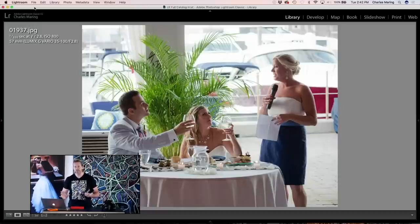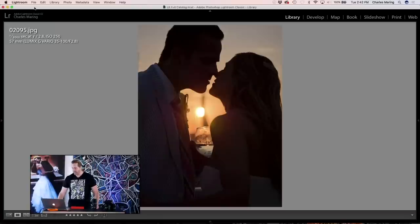So if you want to bring in the focal attention to the subject, like the shot of her father, or do a 2 or 3 up, this lens allows you to have the freedom to think quickly, zoom in, zoom out, and make a lot of decisions, capture a lot of angles quickly. And that's the beauty of a long zoom lens.